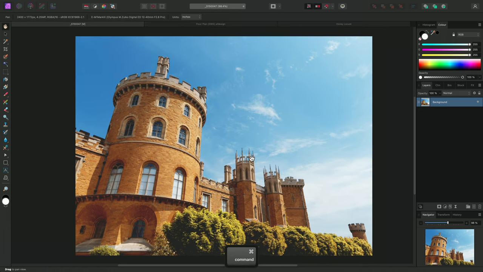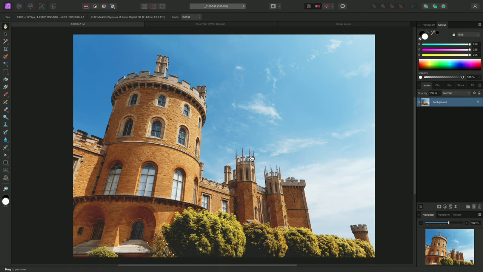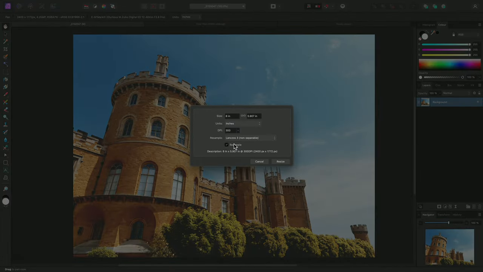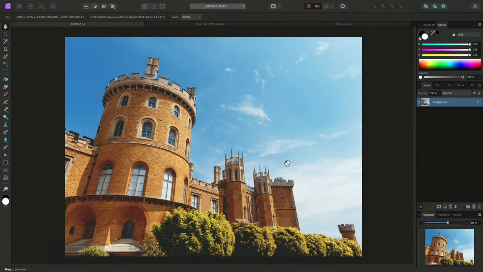Again, don't forget to zoom to 100% to evaluate the sharpness with more accuracy. You can also change the DPI value arbitrarily. You might do this to influence the size of an image when it is placed into a publication, for example. Back on the Resize Document dialog, I can uncheck Resample, and this now grays out the Resample method dropdown. I could type 600 into the DPI input and use Tab. Notice that the physical size of the document has changed, but the pixel resolution remains the same. I can click Resize, and the DPI metadata for this document will now be set to 600.